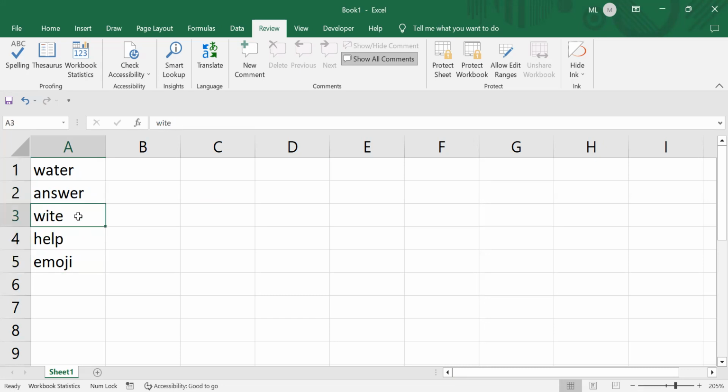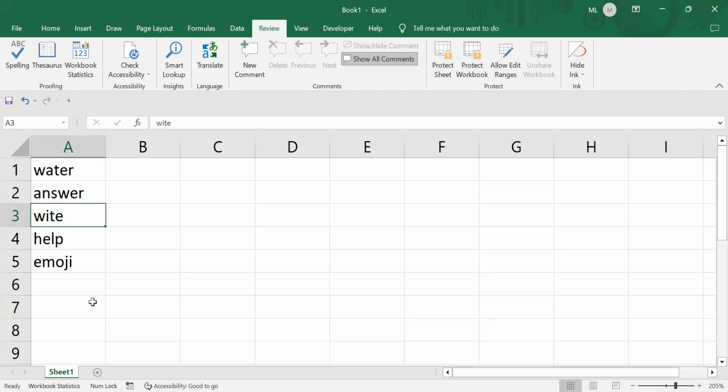But here my intention is to write WRITE, but instead I have written white, WITE. So here it won't correct. It just skips it. Why? Because the word WITE has a meaning: it's a kind of fine which is usually imposed by a king for doing any serious offense.